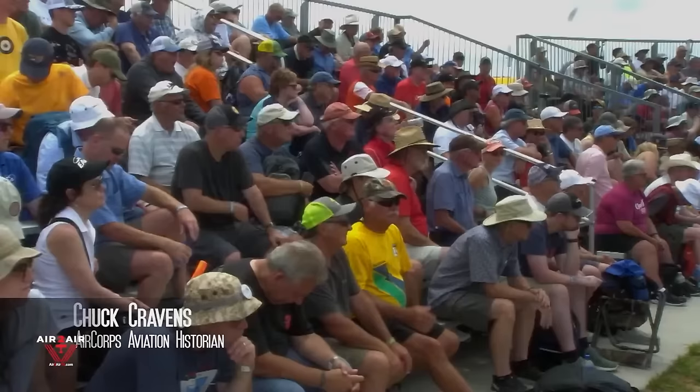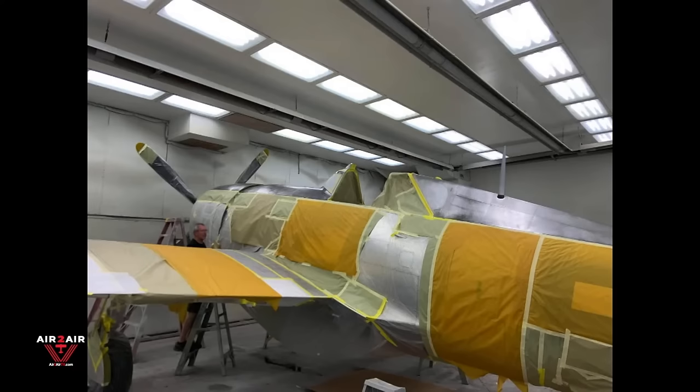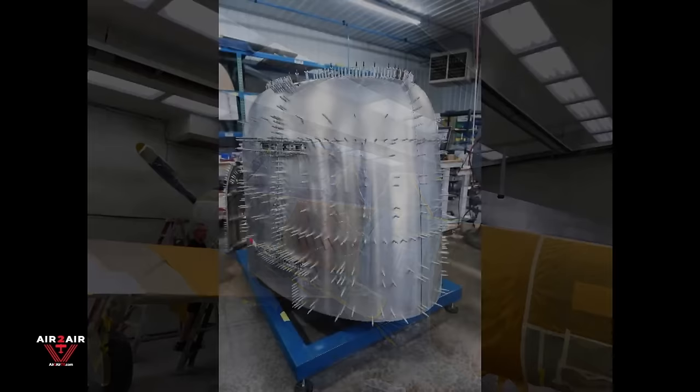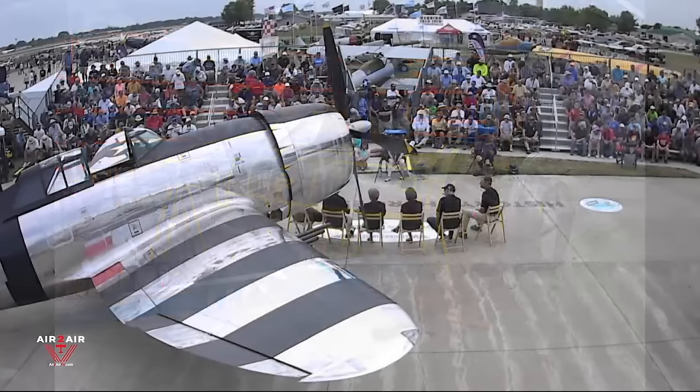I think Eric suggested that maybe he'd sign the access door. And so I asked him if he was willing, and we shipped it to him, and he signed it. Then we contacted another P-47 pilot that was still with us from Minnesota, and he signed it too. And then Huey Lang signed a different access panel.